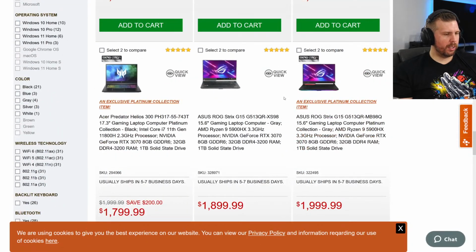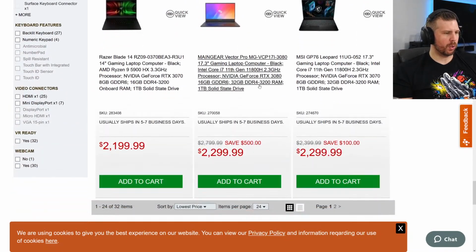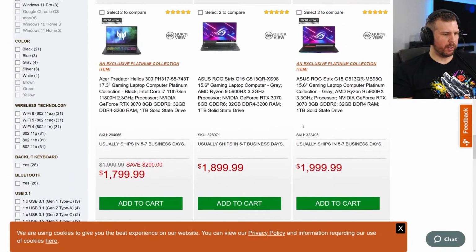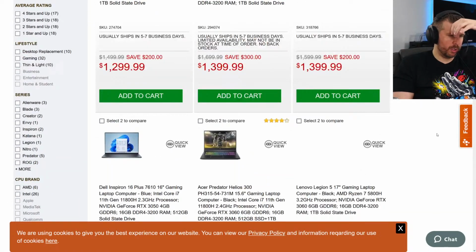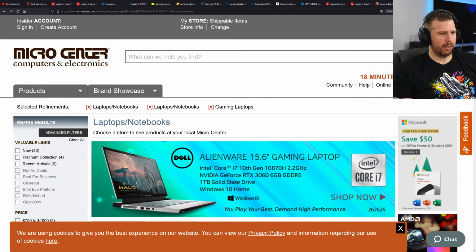If you want to look through these, again, I'd mainly recommend Micro Center if you've got one local to you, because otherwise, if you're buying to ship it to you, I don't think their return policy is very generous when you're shipping it back. I don't know if they cover return shipping if you have to do a return. Micro Center really focuses on their in-store experience.